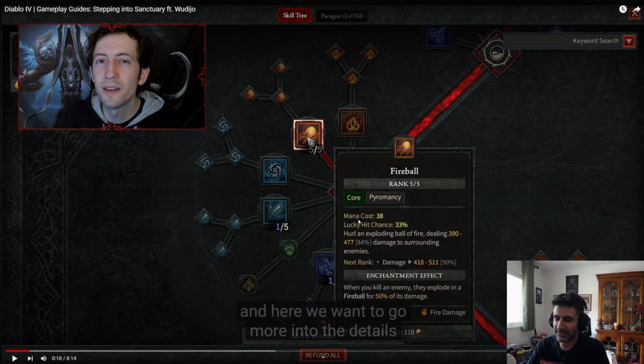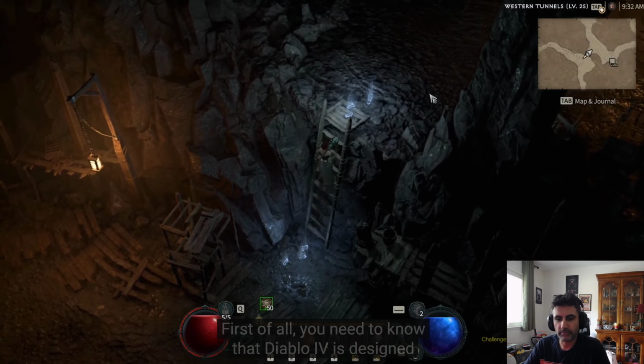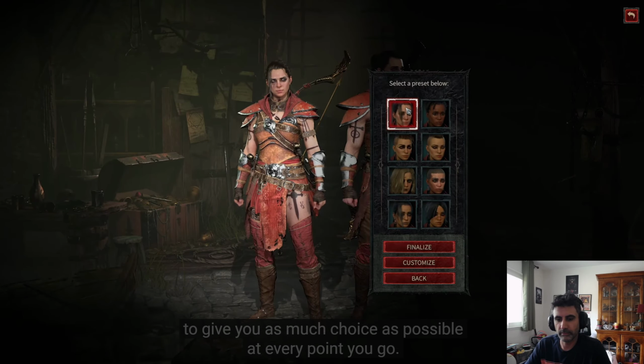He really does. We want to go more into details of what you can actually do once you have made your build. First of all, you need to know that Diablo 4 is designed to give you as much choice as possible at every point you go. So when you start off with your first character, you do the prologue in Act 1, you go to Kiovashad, the main city in Fractured Peaks, the first region of the game, and then you are left on your own.